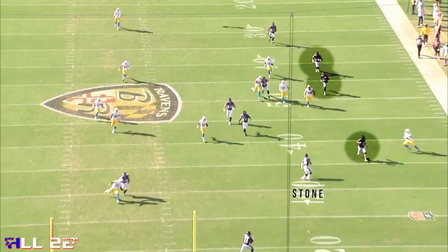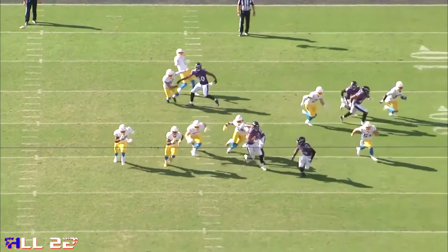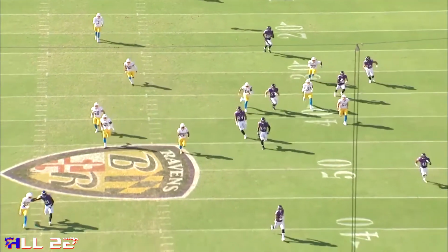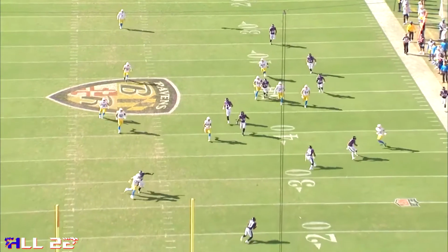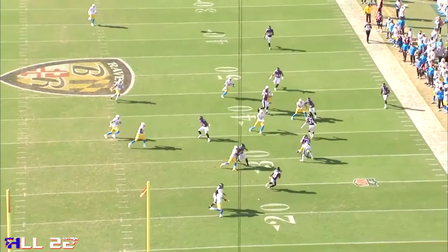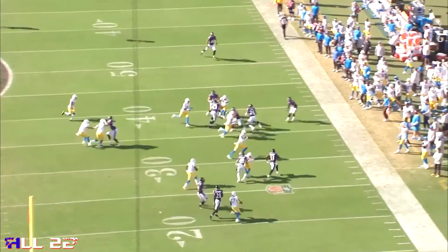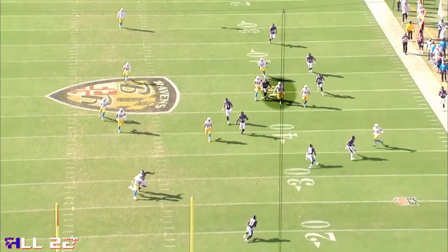Conceptually, what we're trying to do is get Boykin near the sideline and have all these blockers pin the Chargers guys to our left, at least our left as we're looking at it on the screen. So as Duvernay catches the ball, you'll see our guys are in nice position to pin the Chargers defenders in, preventing them from getting to the sideline that Duvernay's going to. Geno Stone is going to be one of the guys that is the lead blocker, quote unquote. Another thing that's indicative of a wall is Boykin is going to hang back and typically try to pick up the last man or the punter. That guy I just tracked is the guy who pushes Duvernay out of bounds.